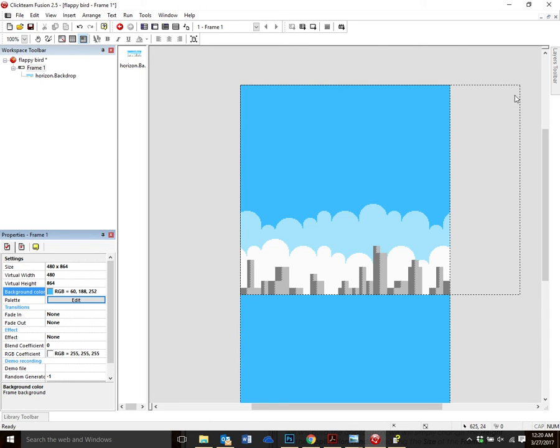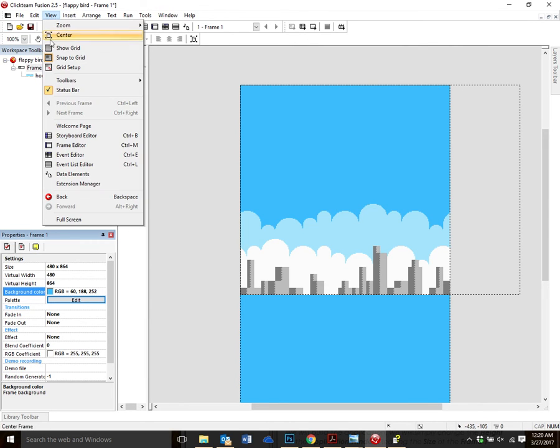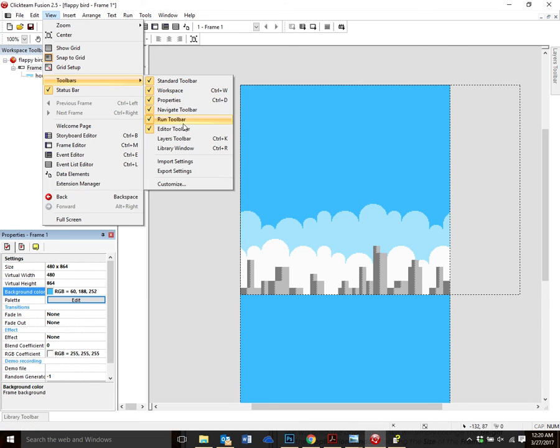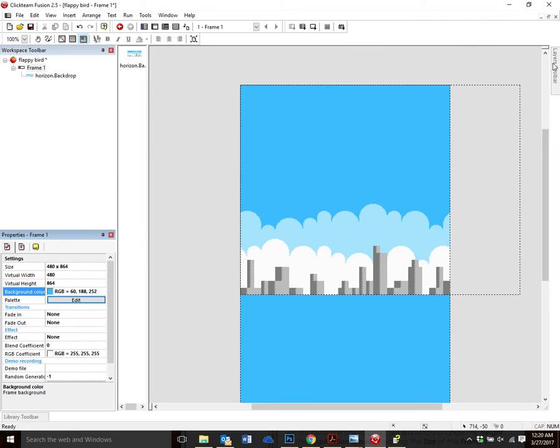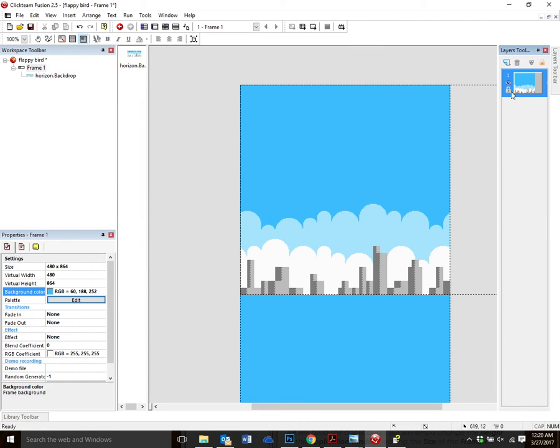Now we need the layer toolbar. I already turned that on. If you do view toolbars, make sure you've got a layer toolbar. Oh, it's not turned on. So click on that, and you can see over here you've got your layer toolbar. Right now you only have one layer. What we want is for the Flappy Bird to be on a different layer than this.